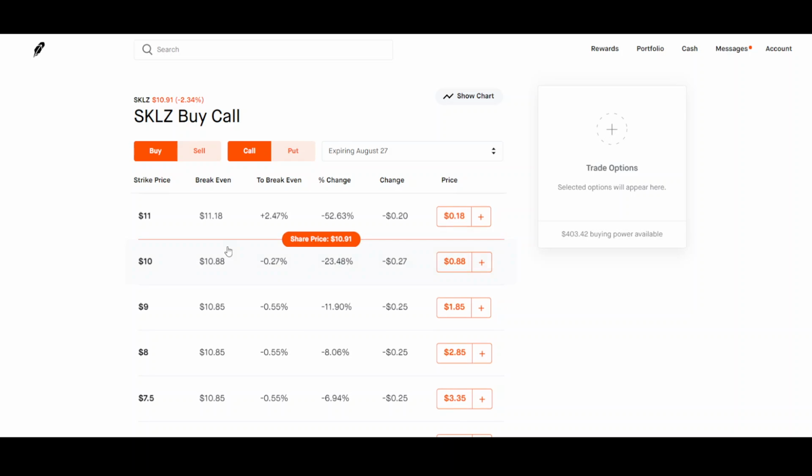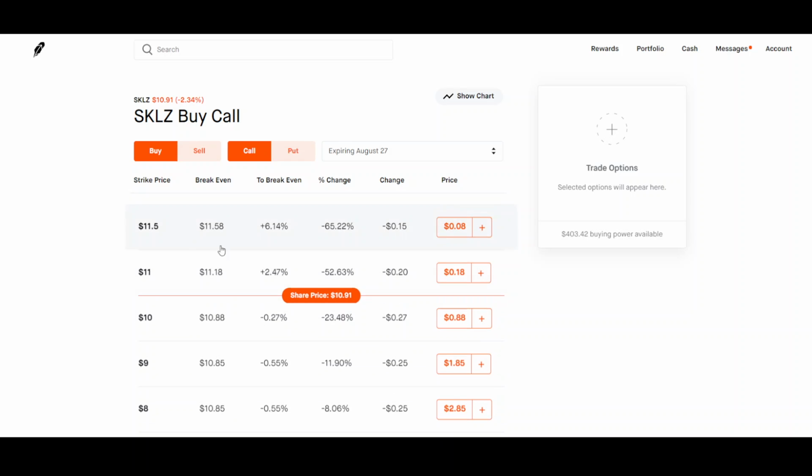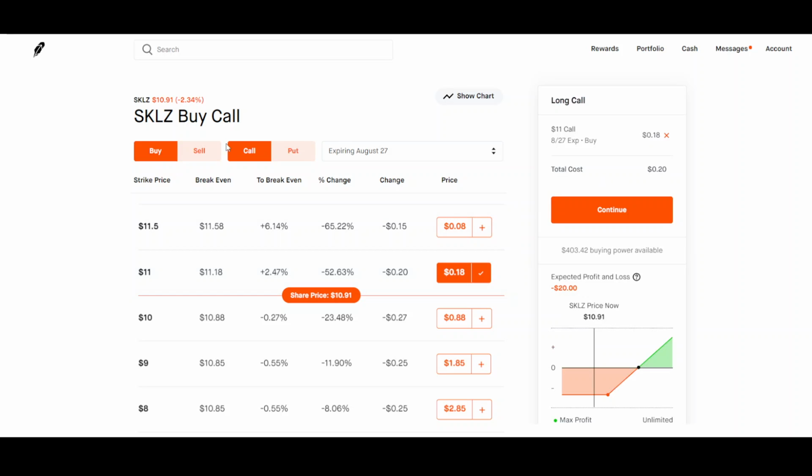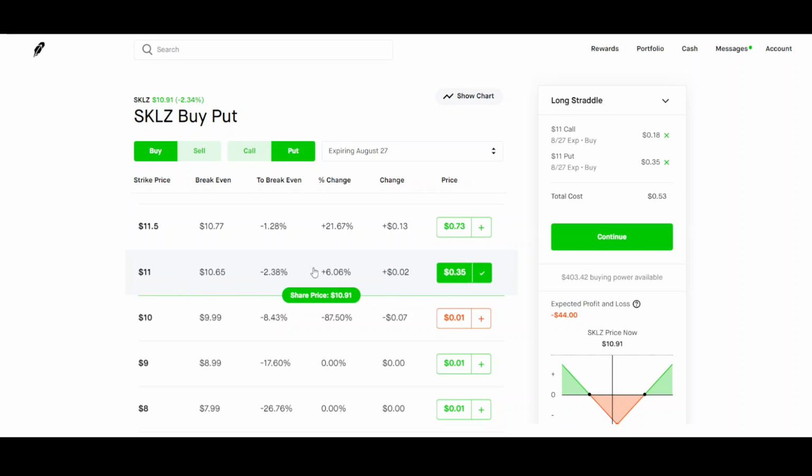We're going to come over here to trade Skillz options. This one's actually very easy to set up. All we're going to do is buy 2 calls, and we're going to buy a put. For this example, I'll first show you the $11 strike price, which is just a couple cents above the share price currently. So click buy call and then click it right there. Click it once, and then I'll show you how to edit it to where you can buy 2 actually. Then you're going to switch this to buy a put, at the same spot that you bought your calls at.